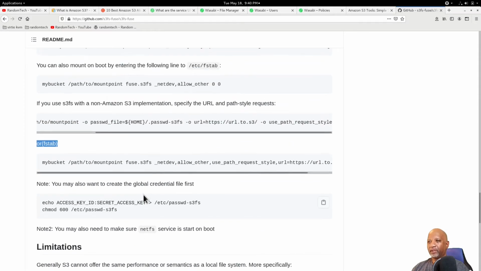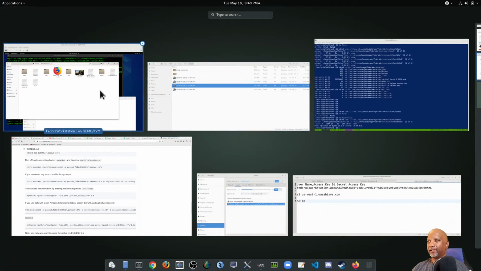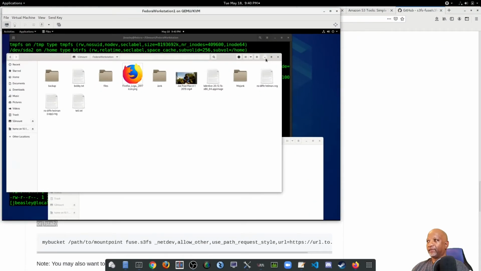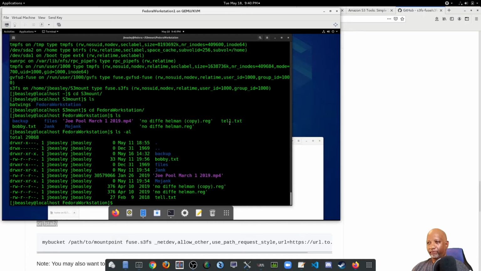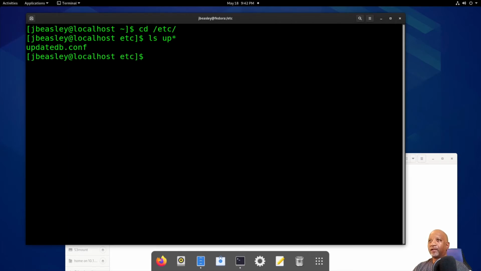Now, there was something that I read here. Let me see if I can find it again. If you're going to be mounting a remote file system, I'm going to make this bigger so you can see. In Etsy, there's a file called UpdateDB.conf.